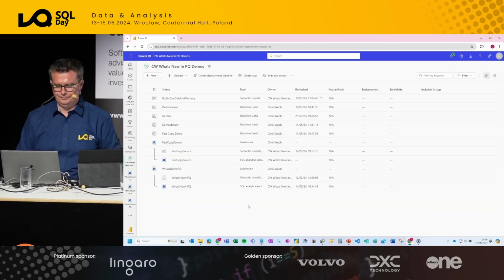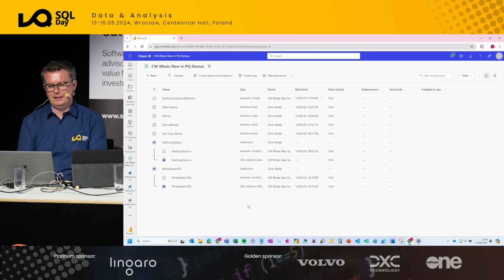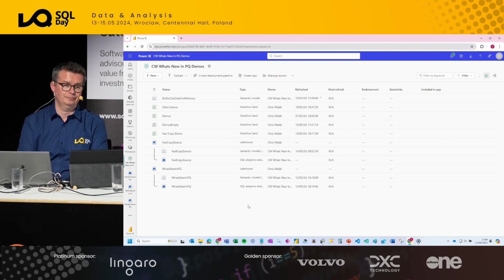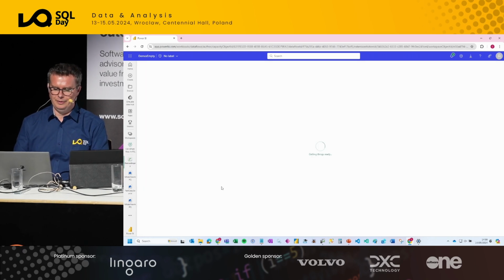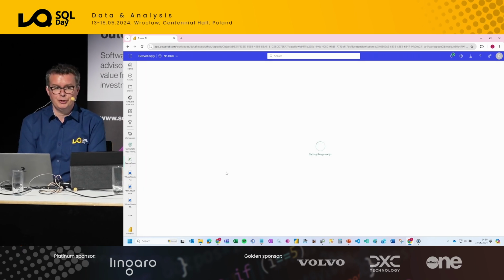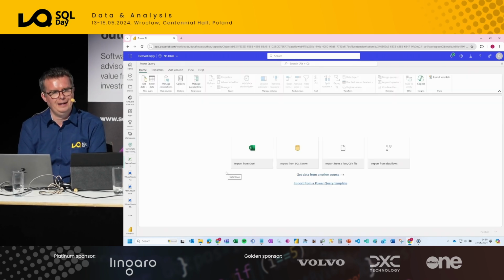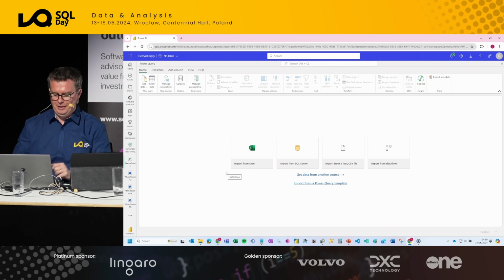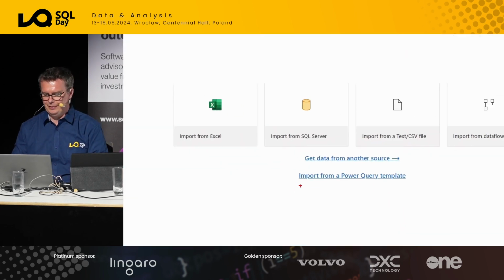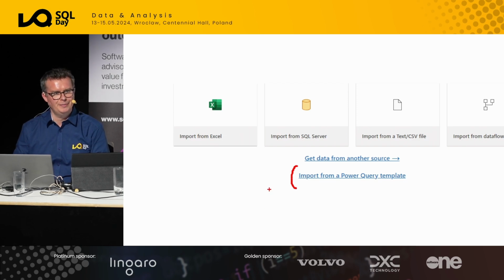Here is a workspace. It's attached to a Fabric capacity. And I'm going to go to a Gen 2 data flow, which I've already created, which has nothing in it. We want something in it. Well, I could go away and create a query, but before we do that, very, very quickly, remember template files that I exported from Excel?